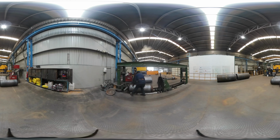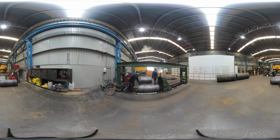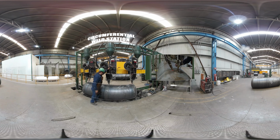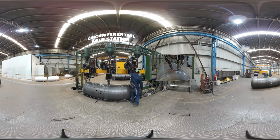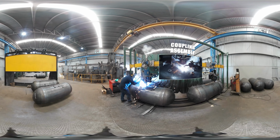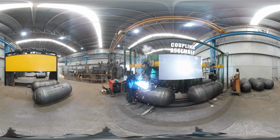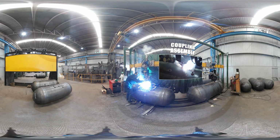Shortly after, the tank heads and tank shells finally come together to form what will soon be a propane tank. Although the ASME code by which we build our tanks only requires a single weld pass, every Metsa tank has a double circumferential weld. Even then, each weld is put through an X-ray inspection just to make sure there are no defects. Another good example of precision machinery is our couplings welding station. After a worker places the coupling on the tank shell, the robot takes over and makes a beautiful weld that would be impossible to make by hand.